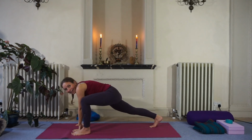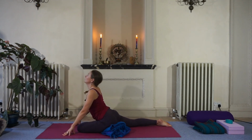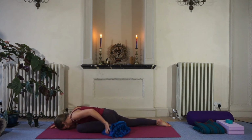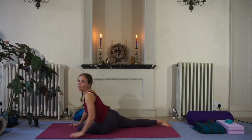Bring your hands back down, and then coming into Pigeon. Remember, you might need a blanket here, on this hip here, the left one. Opening up the chest. And exhale forward. Really melt into this lovely posture. Kapotasana, Pigeon. Stretching out your glute muscles. Inhaling, bring yourself back up.